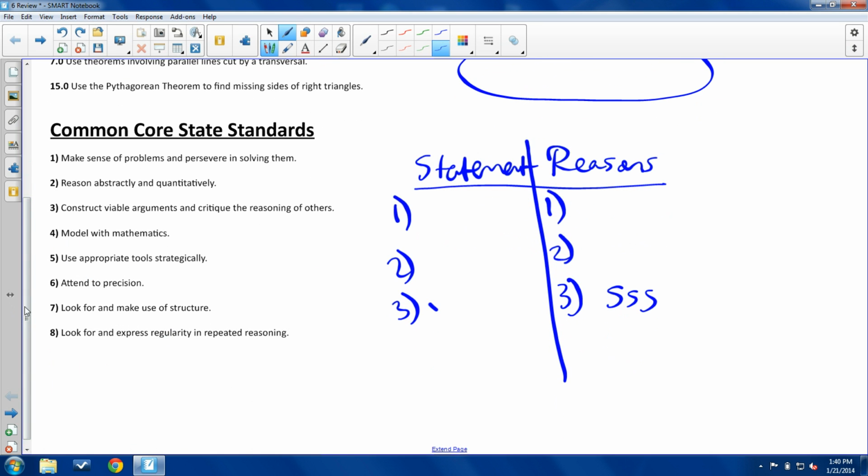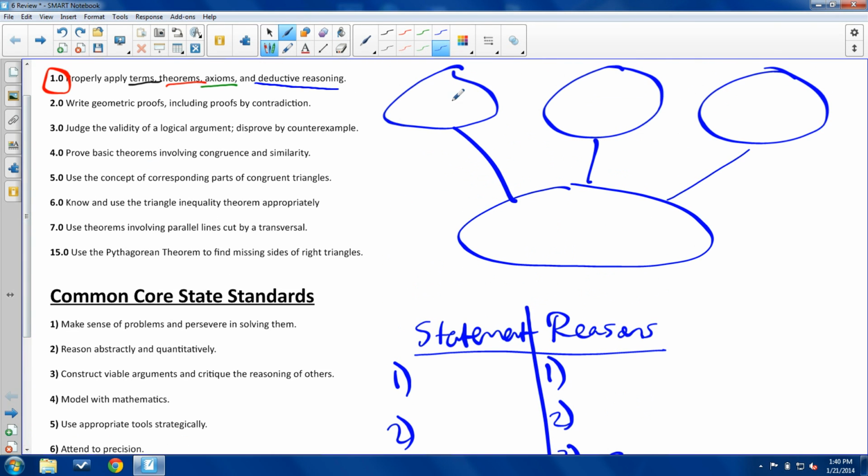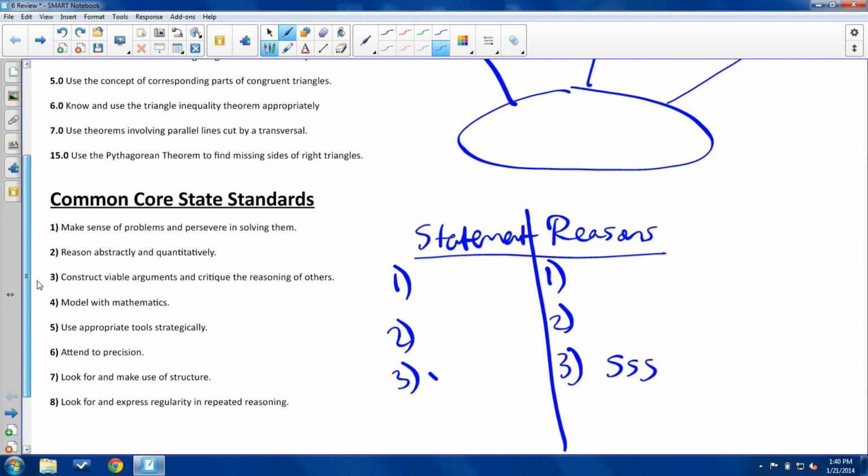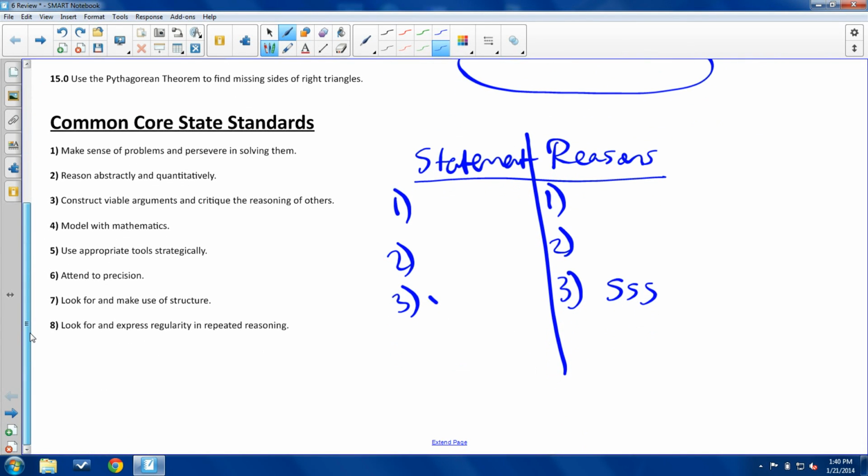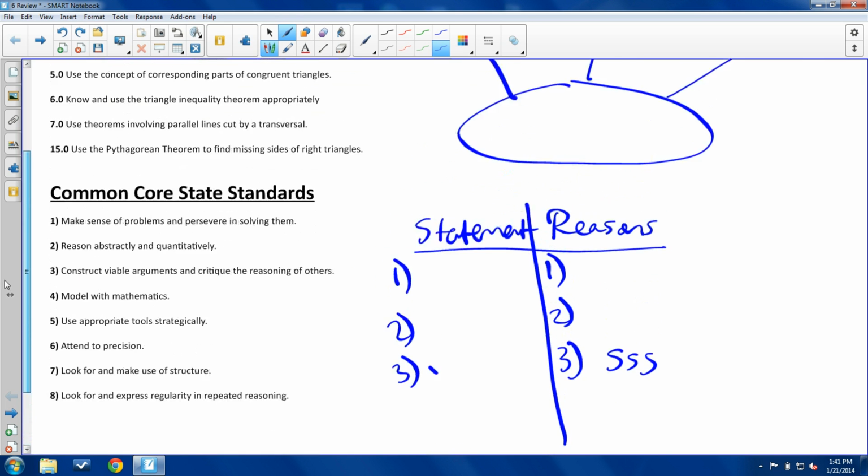It doesn't flow perfectly. That's why they call the other one a flow chart, because you can get all the facts going down the list, and sometimes it takes a while to go from one to the next to the next. So they do have their pros and cons in both ways, but I like us to back up our reasons and support them every single time, and then you can really tell what it is you're doing.